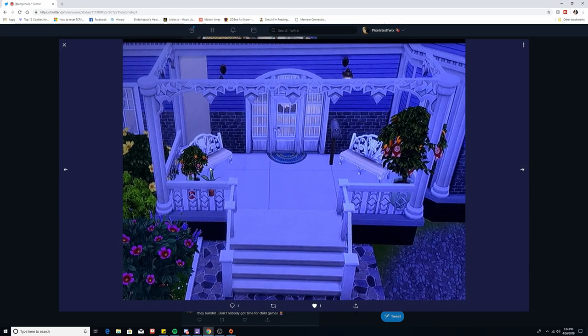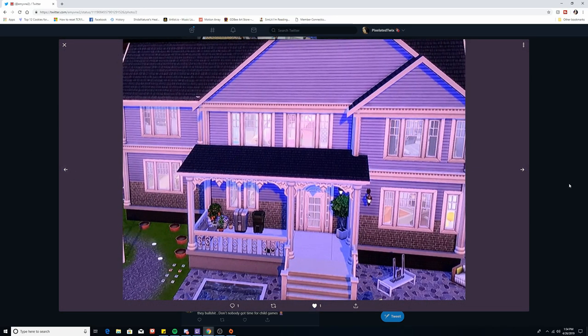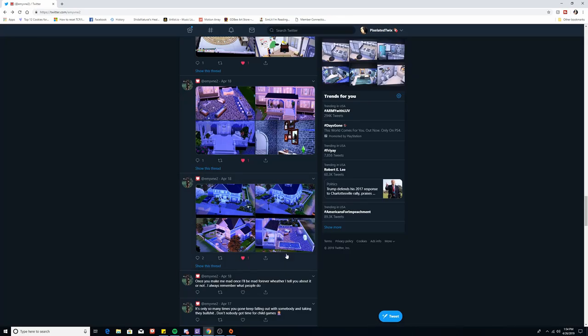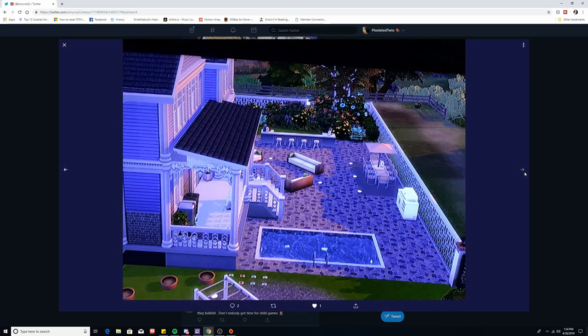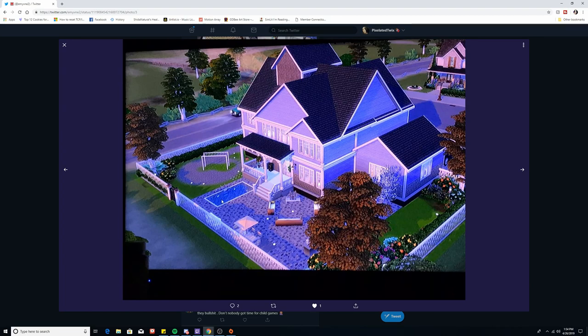Okay, so wait, was this the back? No, this was the back. This was the front. Okay, so this is the front entrance. This is the foyer. And last but not least, this is the front of the house. Get a good gander. Some more shots of the back and the front. This is the back. Here's the pool.